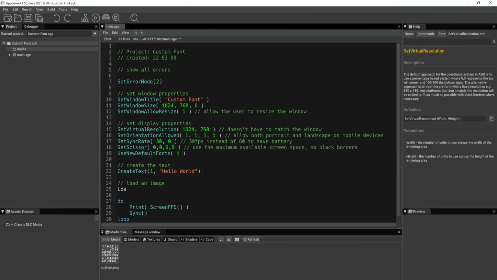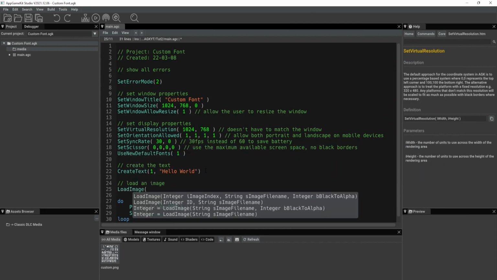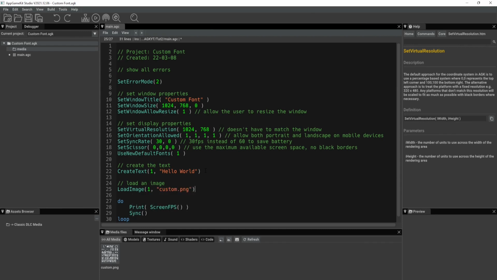Load image, and we're going to set it to image number 1, and then we're going to load it. It's called custom.png, so we're just going to do in quotations custom.png and then close it off.